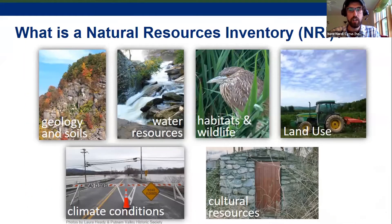A natural resources inventory is a combination of all known information on natural resources for a community, brought into a single place. Instead of having a report here on aquifers and a report here on habitats, we take all that information and put it into one single document. This can be really useful for the planning board and town board and can serve as the fundamental planning document — a common set of facts — that the entire community can reference.